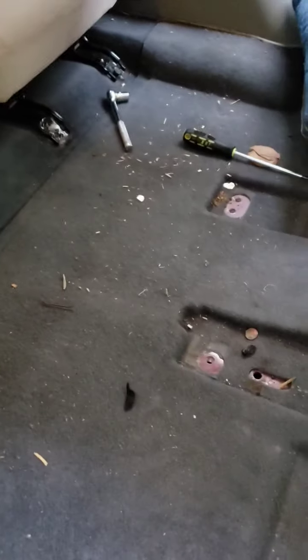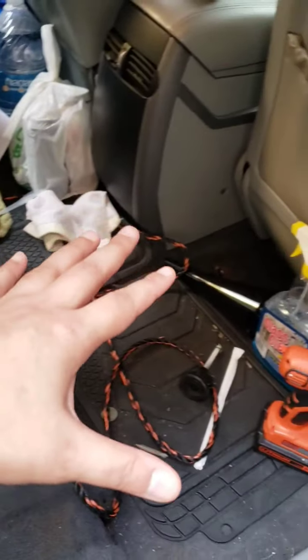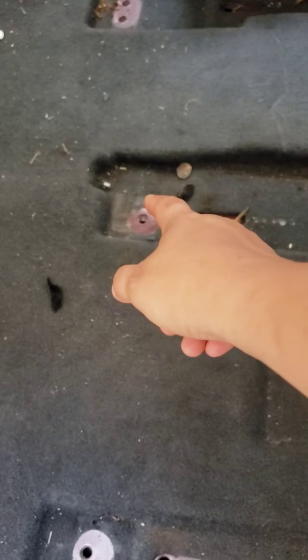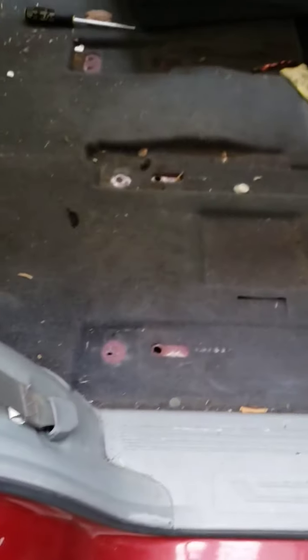And then I'm gonna cut a piece of plywood to fit this whole entire frame all the way up to the front seat. And I'm gonna use these little bolts here to bolt them down. So I'll use my drill bit, drill holes, and then I have the bolts already that were attached to the seats. I'm gonna utilize those bolts to hold the plywood down. There's some in the front, there's some here, and they should be pretty nice. That should work pretty nicely.